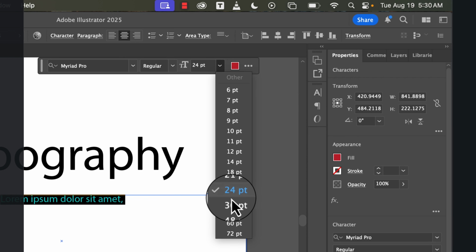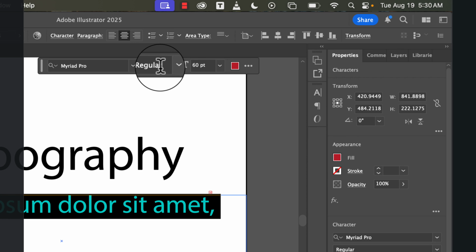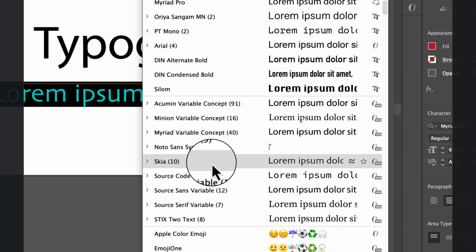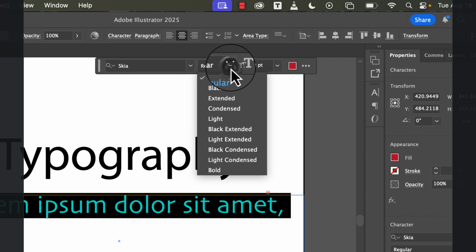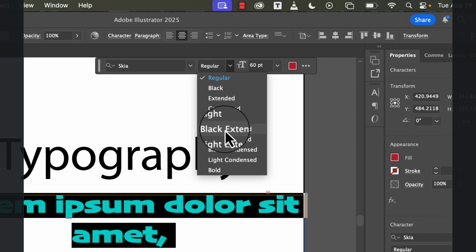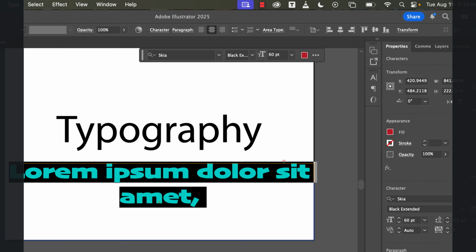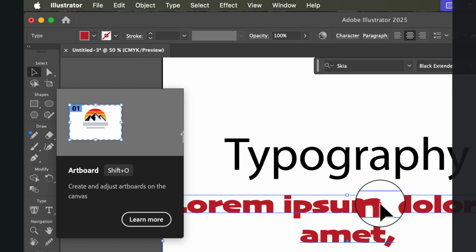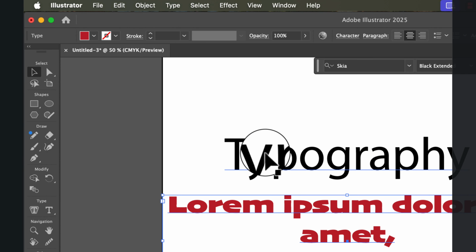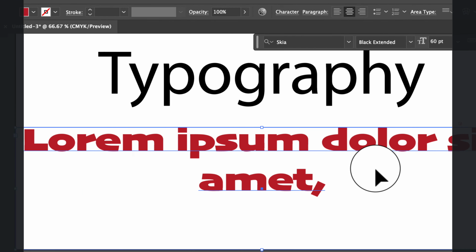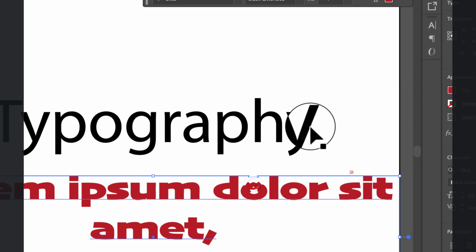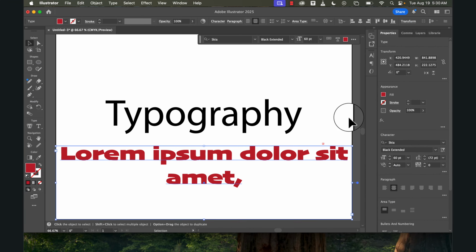You can change the size, color, font, and extra options to change the font's appearance. All these things you will be able to do using your contextual menu. Apart from that, the character menu also comes really handy.